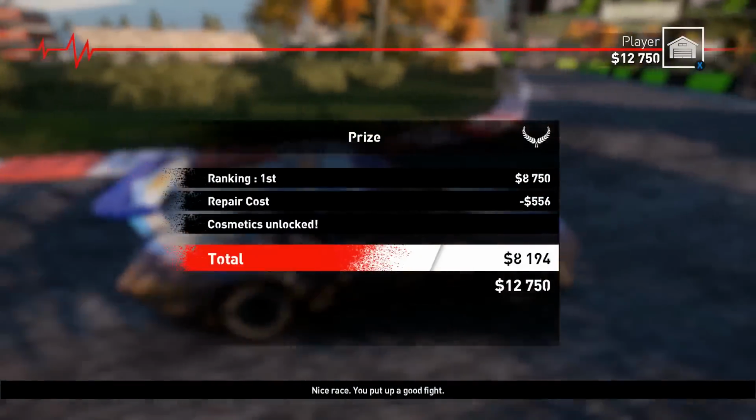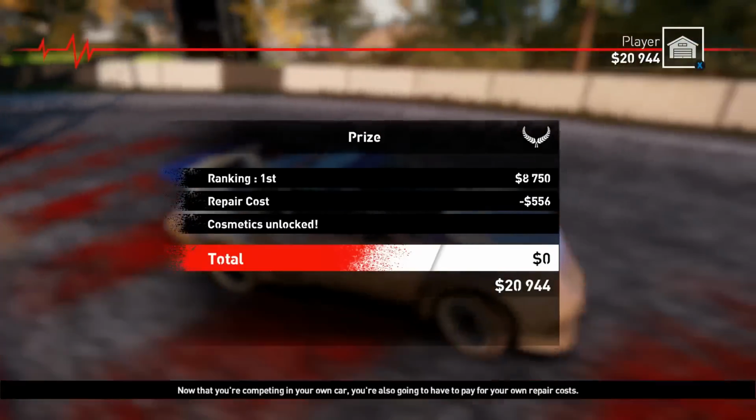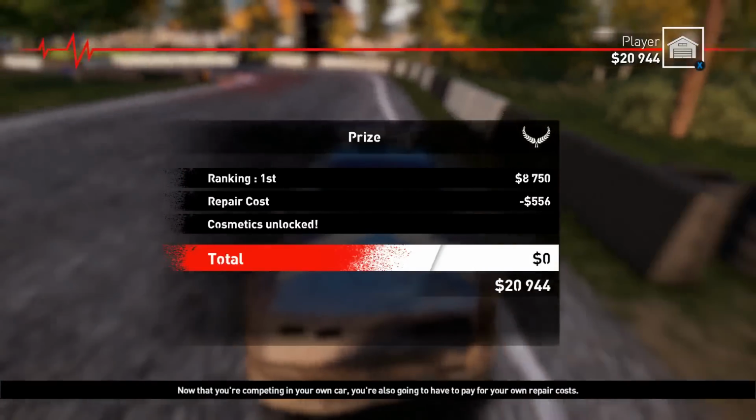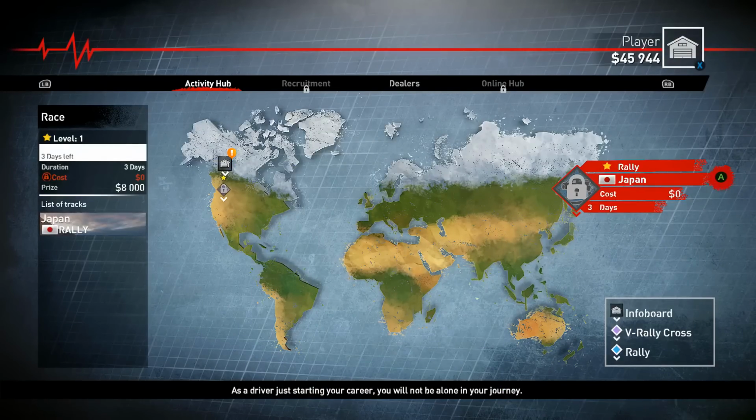Nice race. You put up a good fight. Now that you're competing in your own car, you're also going to have to pay for your own repair costs. As a driver just starting your career, you will not be alone in your journey. You'll start working with people who will help you manage your contracts, car, budget, and so on.